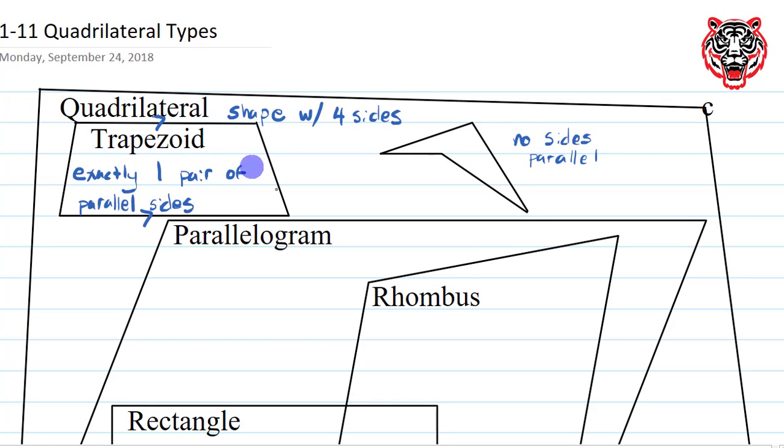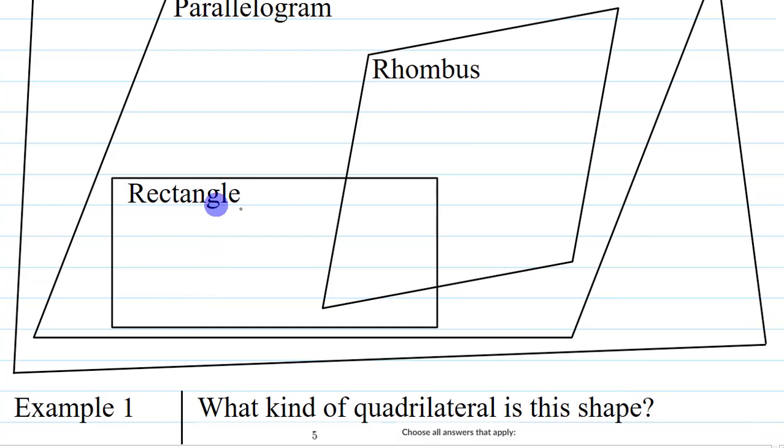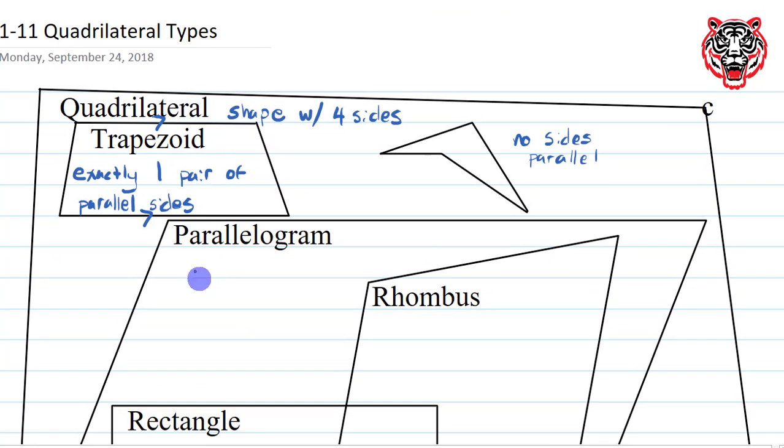Okay, so a parallelogram. Anyone want to guess at the definition of a parallelogram? Quiet raised hand. I see India's hand, Colby's hand, Anna's hand. Go for it, Anna. All sides are parallel? Close, but this side right here and this side right here are not quite parallel. All opposite sides are parallel? Ah, so that's the definition. So let's go ahead and write that down.